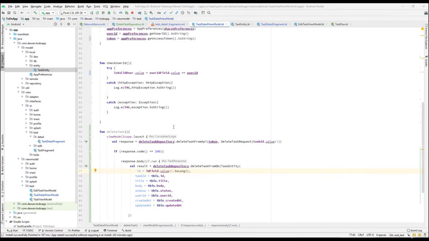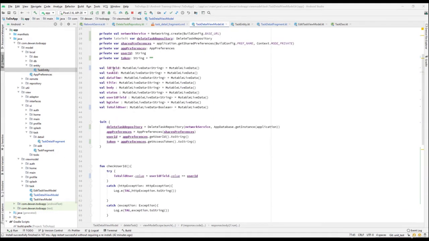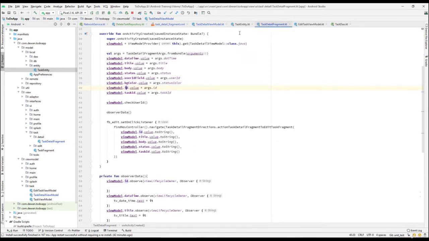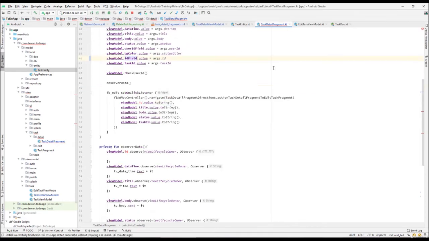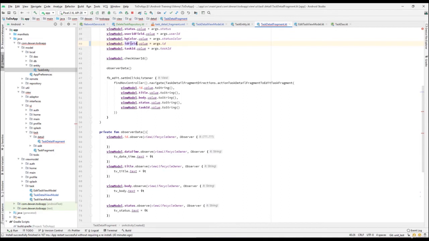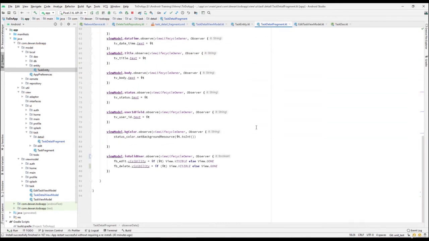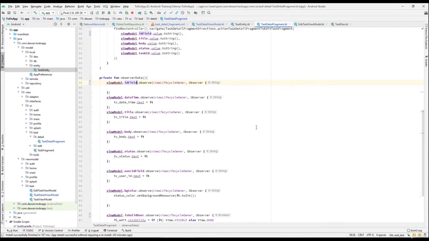And since we have changed the ID name over here, which is ID field, we also have to change it in our task detail fragment. We make use over here of the task field, so that should be the one that we have to pass it over here. And also where we, okay, so we have made use of it in multiple places. Just copy and replace that one. Okay, and that should be done, right? So I think that should be okay.